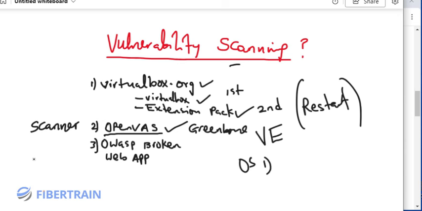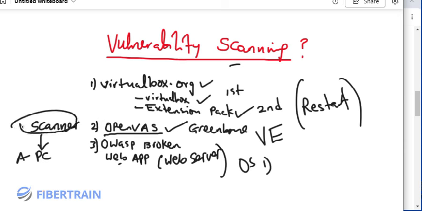We also need to download a PC to scan, right? So the scanner will be used to scan a PC in our network. And the PC to scan will be OWASP Broken Web Application. So this essentially is a web server, right? So we have a web server in the name of OWASP Broken Web Application, and we want to have a scanner that we use to scan it to see what vulnerabilities exist in that web server.